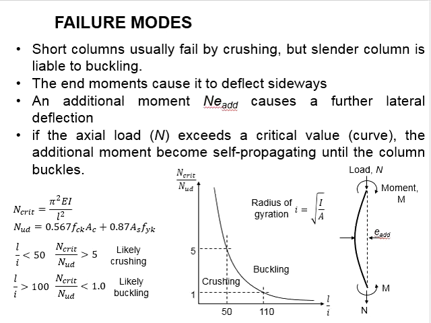This slide gives explanations of the potential failure modes of columns in relation to the geometrical property of the columns, represented by effective length divided by the radius of gyration. There are two types of columns: short columns and slender columns. Short columns usually fail by crushing, while slender columns normally fail by buckling.